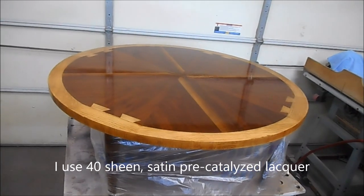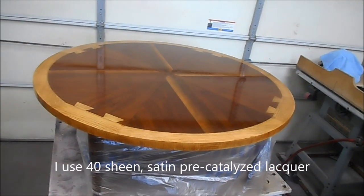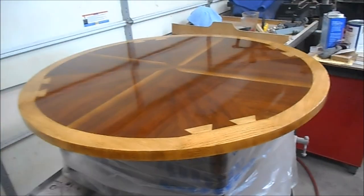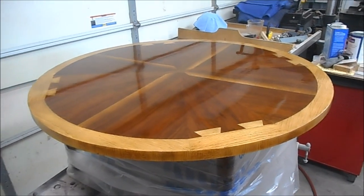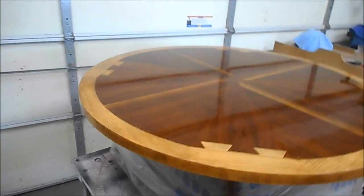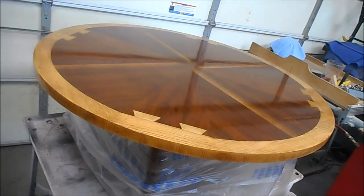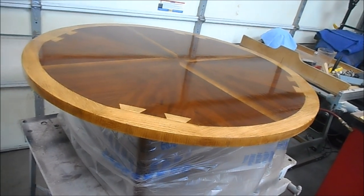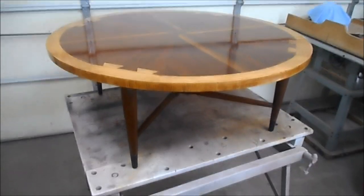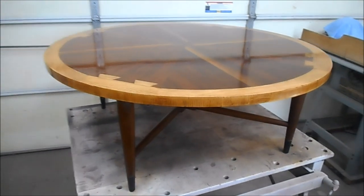We got our first coat of lacquer on it, and that's what she's looking like. So we'll let that set up, and we'll come in and take a look, see what the color looks like. If we need to adjust it, we will. If not, we'll probably just sand that down and shoot a second coat of lacquer on it, and that'll probably finish her off. And here she is, all done. That last lacquer coat is still wet, but you get the point.